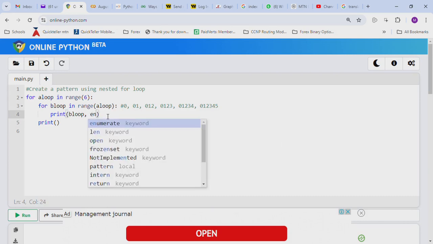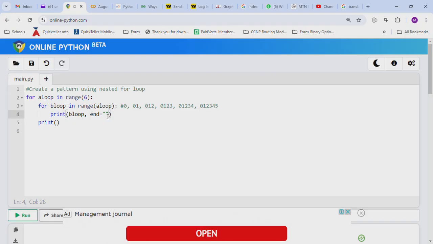let's put this on a straight line first. So don't create a new line after this printing. Then the next loop of it is going to be combined to it on the straight line. It's going to put all the outputs together in one line, so it's not going to be in a pattern form. We want it to be in a pattern form. That's why for the next one, the first one 0 is going to be on the line, the second one 0, 1 is going to be the next line, because we have created a new line after this one. This is the line, this is another line, so it's going to continue like that.